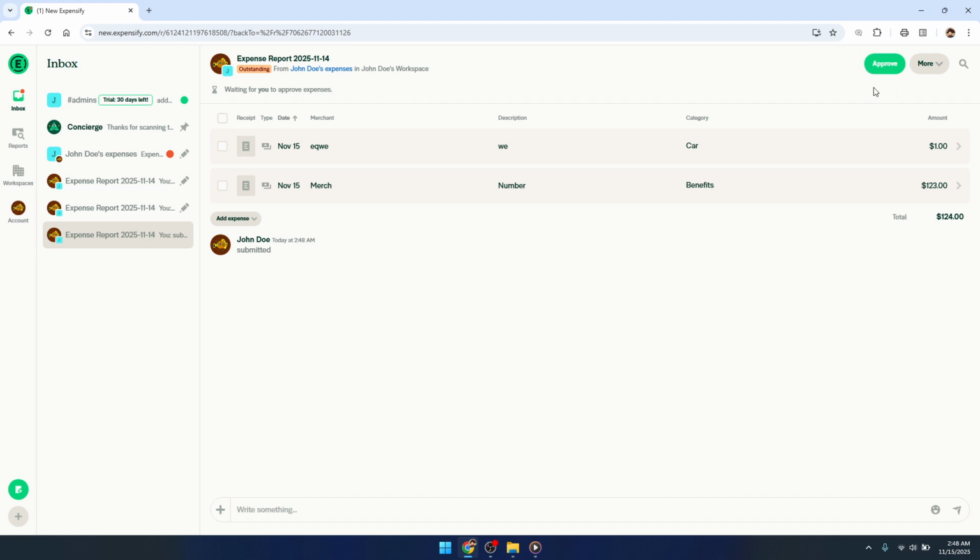But before you finalize submission, you might need to enter the name of the approver. This could be your manager or the person responsible for handling expenses in your team or organization. Expensify might prompt you for this detail, so be prepared. You'll also have the option to include a memo. Think of this as a personalized note or additional information that could be useful for whoever approves the report. After entering the necessary details, click Send to complete the submission process. And that's it. You've successfully generated and submitted an expense report in Expensify.